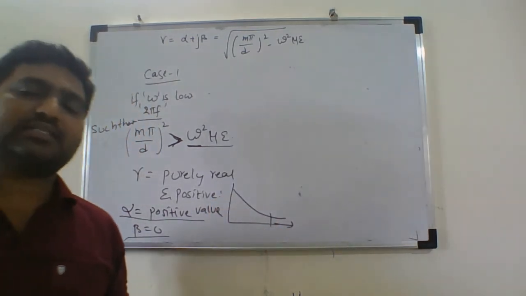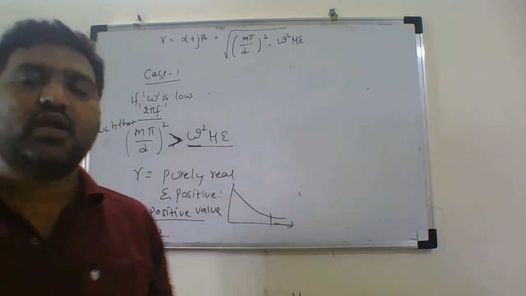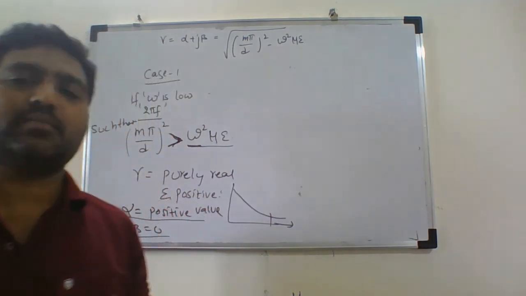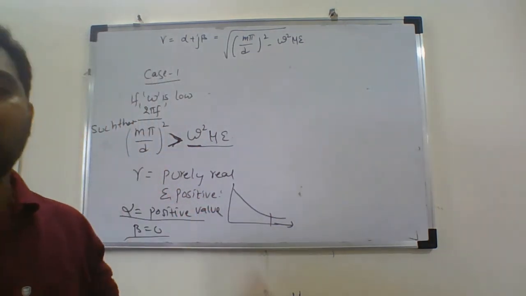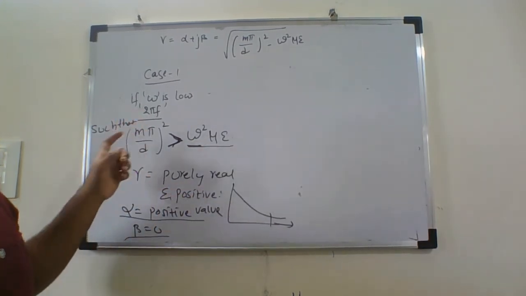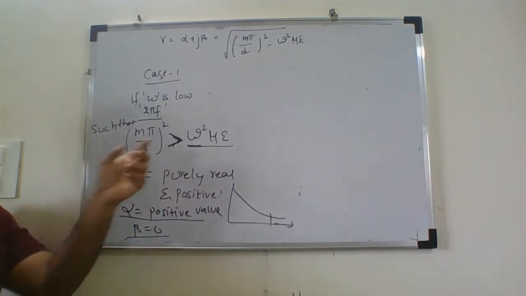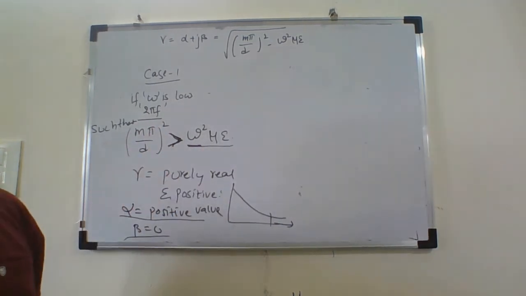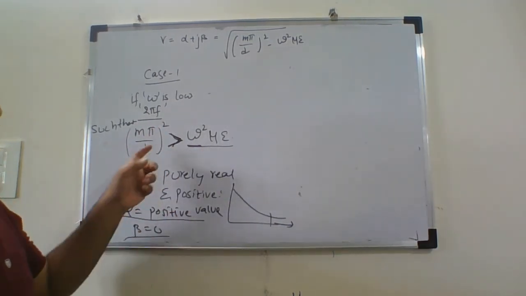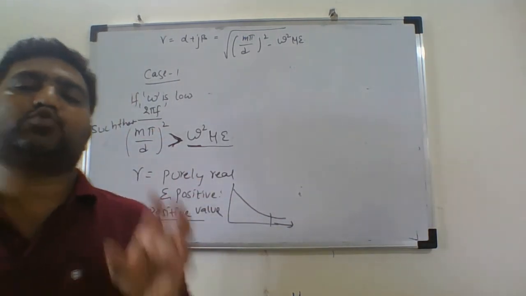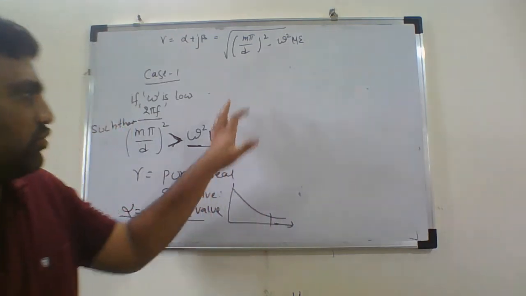Okay, so as the wave propagates through the waveguide, after some time the wave will become 0, it gets continuously attenuated. That is what is going to happen whenever the frequency is low. When the frequency is low, then (m pi by d) whole square will be more when compared to omega square mu epsilon. Whenever this happens, the signal or the wave will not propagate through the waveguide. That is the conclusion from this.